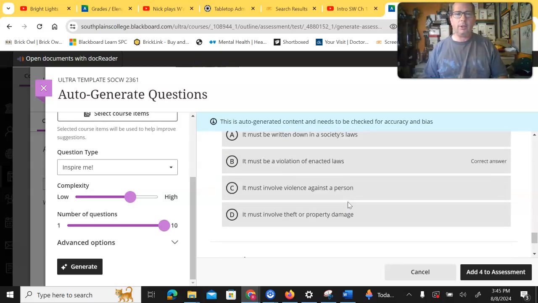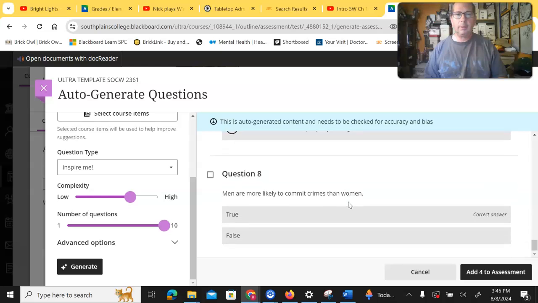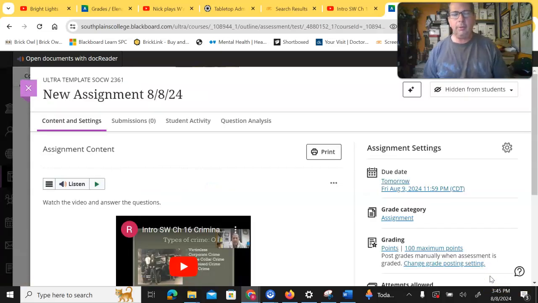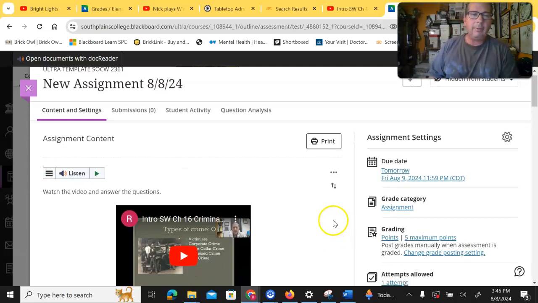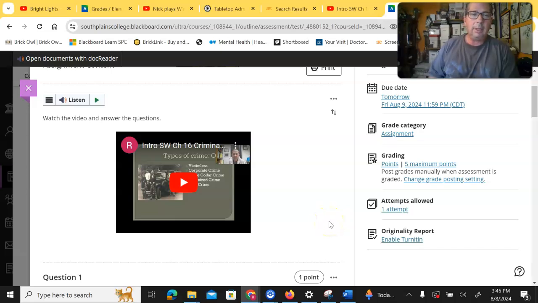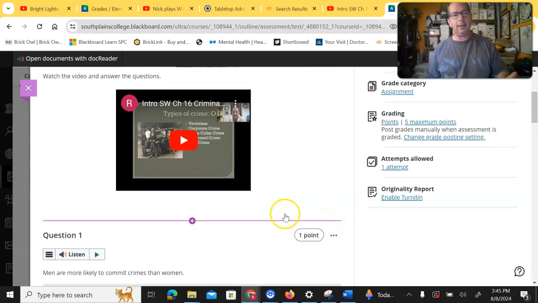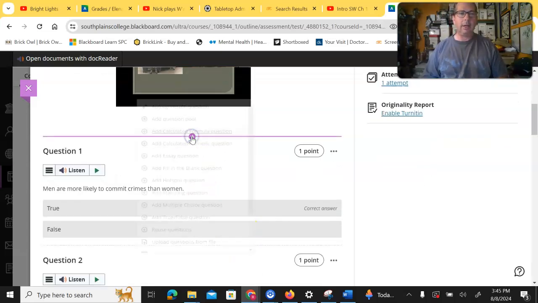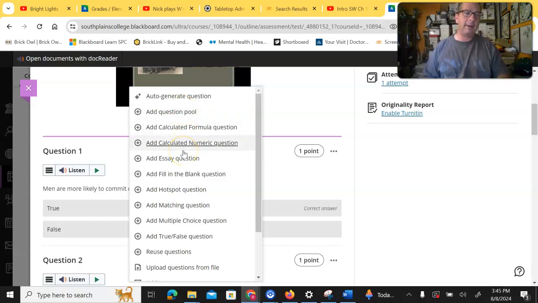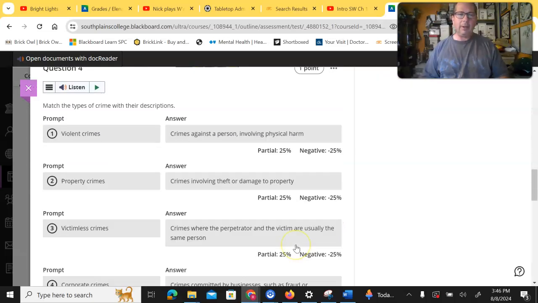There's 4 questions. There's 5. I'm going to click on Add to Assessment. I have had a couple of these where I didn't like any of the questions, or I really liked one question, but I didn't like the way it was formatted. If you like one of the questions but don't like the way it's formatted, don't click on Add It, but go ahead and add the ones you do like, and then you can come down and click right there, and you can just make that your own question the way you want to, and you can add it in there. But I added 5 of those questions here.